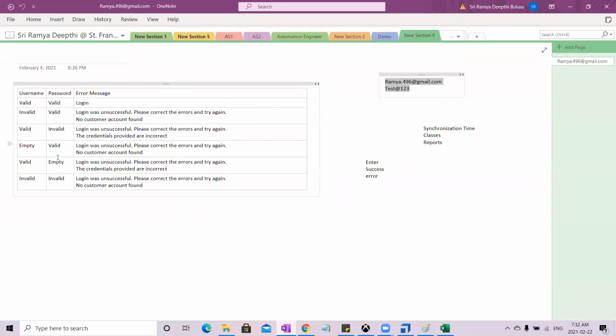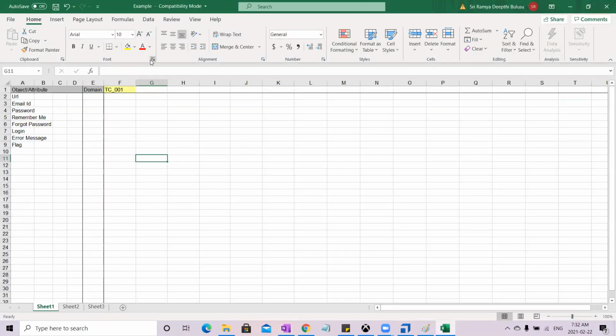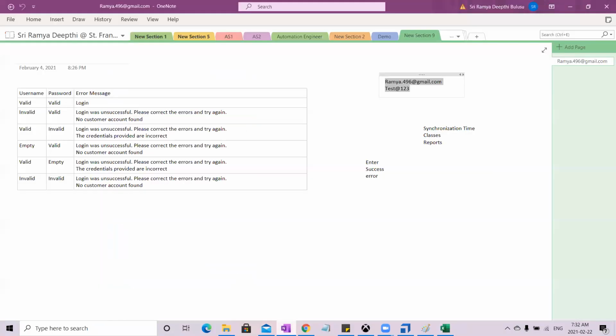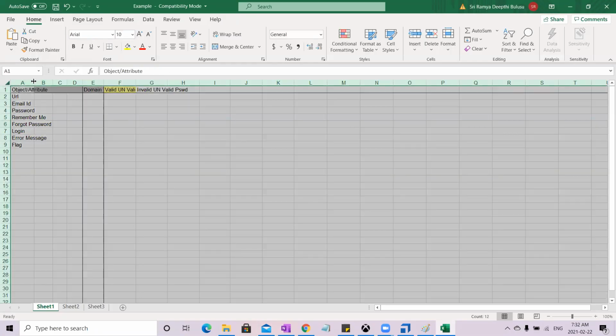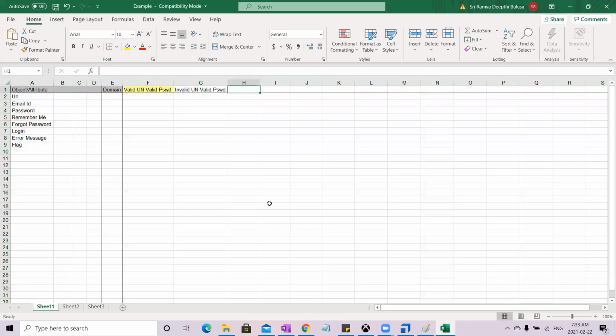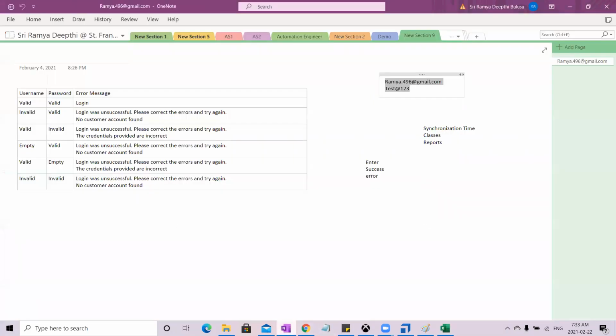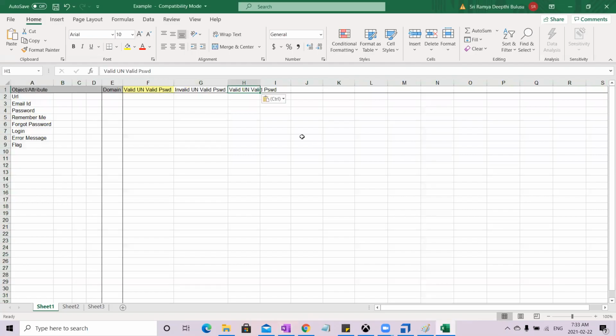Now let's list out the test cases that you need. How many test cases? 6 test cases. The first one is valid username and valid password. The second one is invalid username and valid password. The third one is valid username, invalid password.